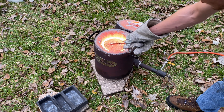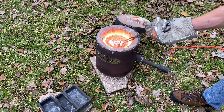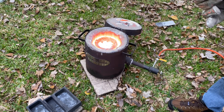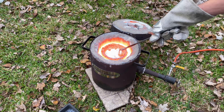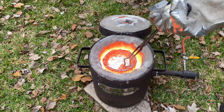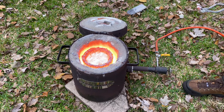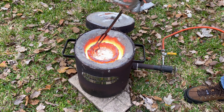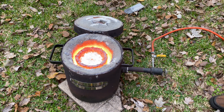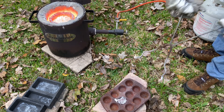There's always going to be a little bit of aluminum oxide or dirt or whatever on top of the aluminum that floats to the surface. So what I'm doing here is getting all that stuff off and then revealing the nice, clean, pure aluminum. Since these are nice clean bars, I barely have to do anything — just that single little scoop and I'm all done. Now I'm ready to pour.